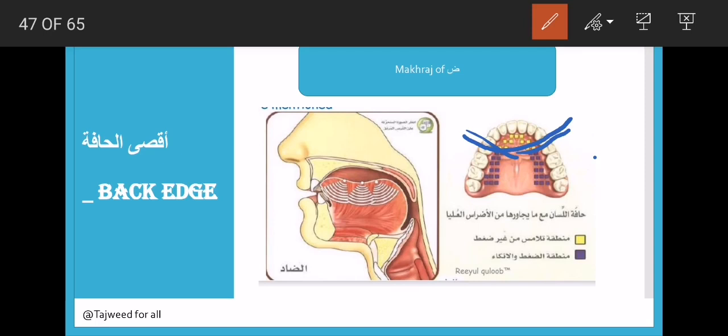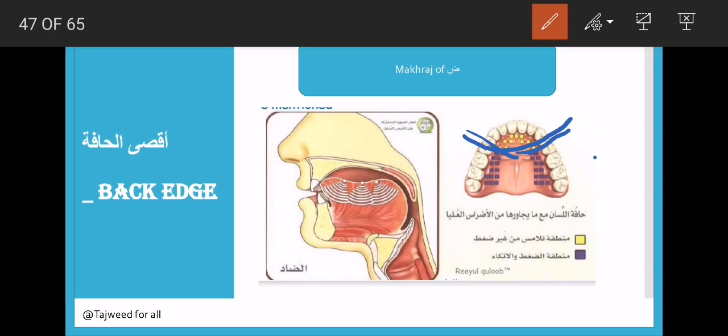Remember, aqsal hafa. How can we see the hafa? Only if we raise the sides of the tongue. If we raise the tongue straight up, we cannot use the hafa. Then we will be using the top part of the tongue only. For us to use the hafatul lisan, we have to make our tongue spoon shaped, just like when someone wants to give you something, we make our hand spoon shaped. When we ask dua to Allah, we are begging him, right? So we make our hands so that we can hold something. Similarly, when we use one hand, we make it spoon shaped.